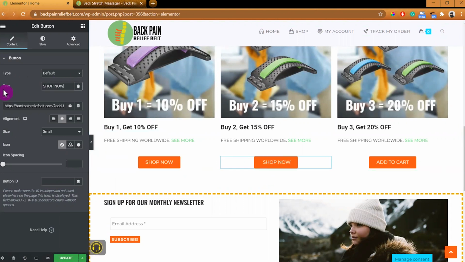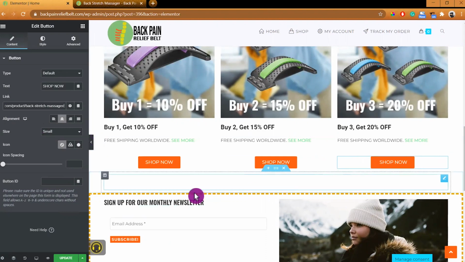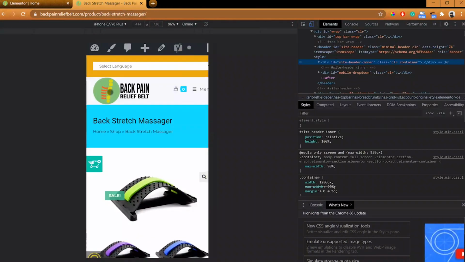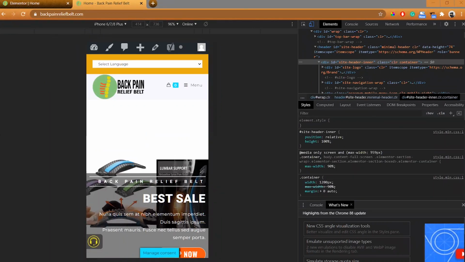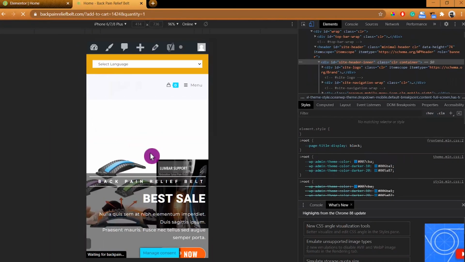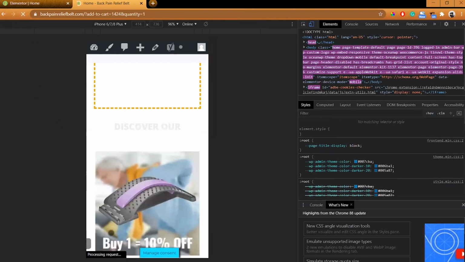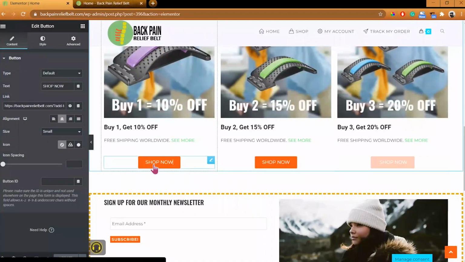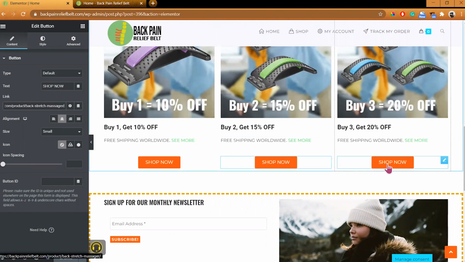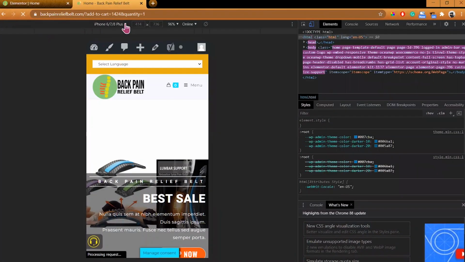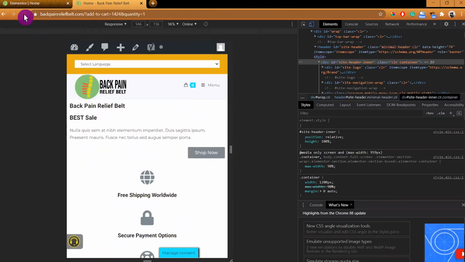Let's get back to the home page real quick. I need to modify the buttons. Shop now. I need to link the buttons to the product page directly. Actually, WooCommerce provides many shortcodes that you could use differently, like add a product to a cart, and then you could specify how many products, which variant, something like that. But in this tutorial, we are not going to cover that type of shortcode. We will go with a generic one, like link to the product page directly and just refresh it.